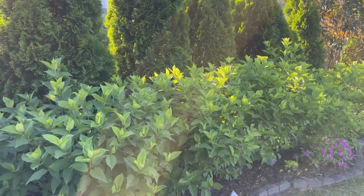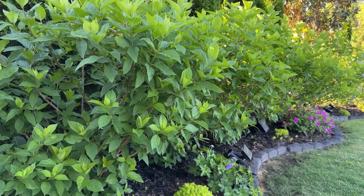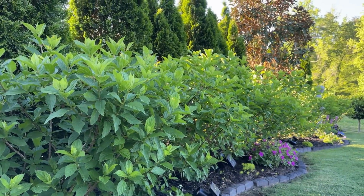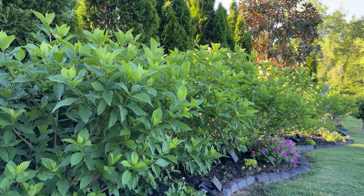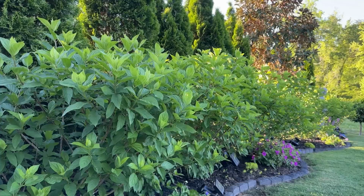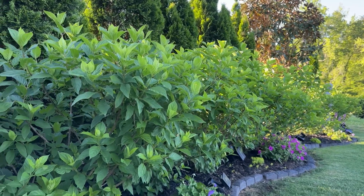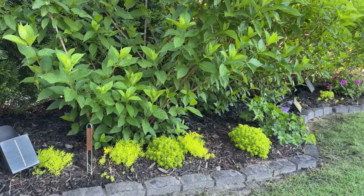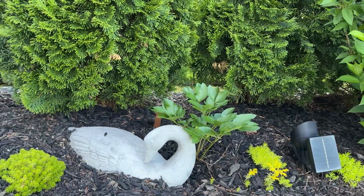These right here are the little lime hydrangeas. They are a panicle form, and they do really well in the sun. So I am Zone 8, Charlotte, North Carolina. It is hot and humid here, guys. So these things really do hold up. I do have drip to them, and I feel like that has helped them. But once they're established, they do really well. And as long as you keep them watered probably once a week, if there is no rain, then they'll be happy.